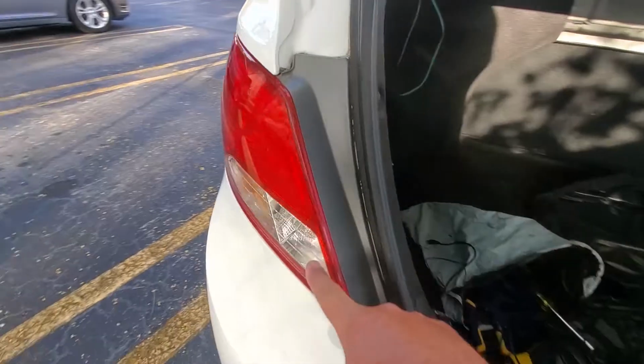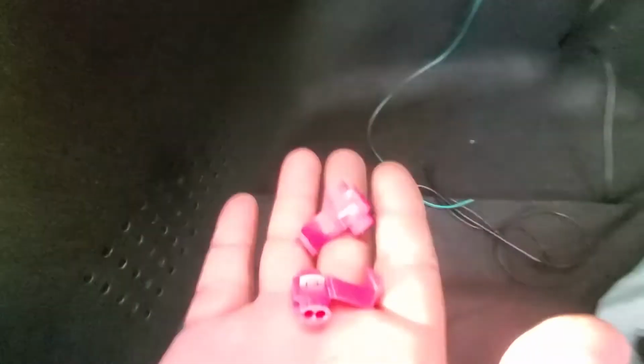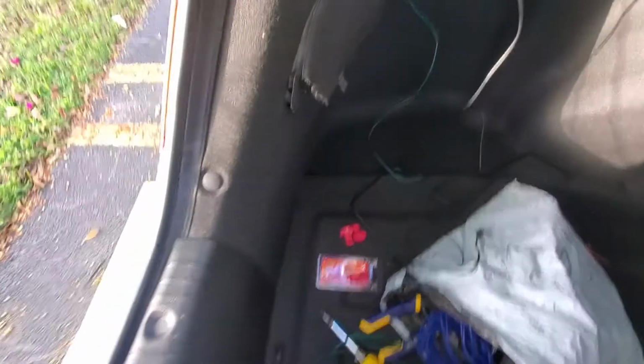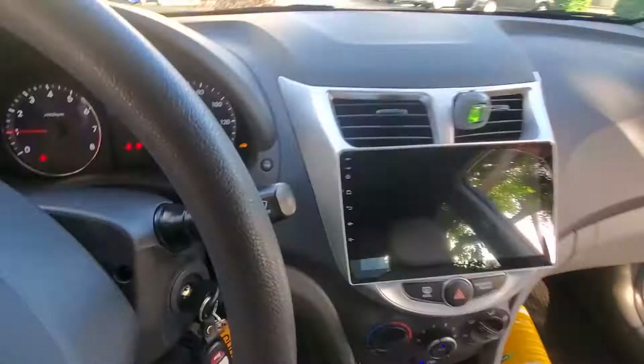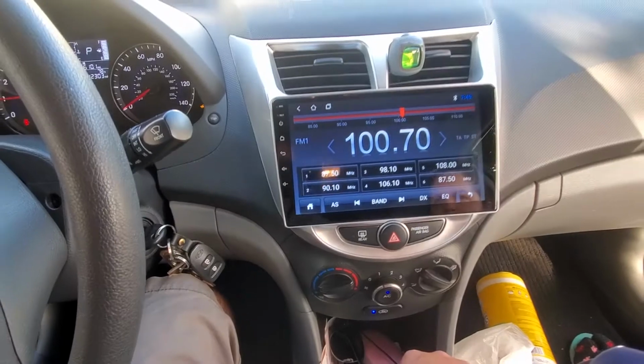It's this bulb in here. So if we look inside, there is this red and black wire coming through there, those two. So we're going to be using the T connector. That's perfect for this situation. Let me show you how it was. The green one that we connect on the top with the red one, we're going to connect over here with the red one, and the black one with the black one. So once we put the car in reverse, the light will turn on and will give power to the camera and also the signal to the radio, letting it know that we have the reverse on.